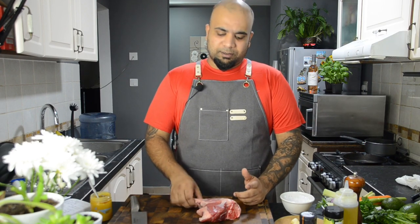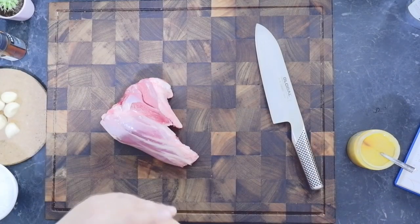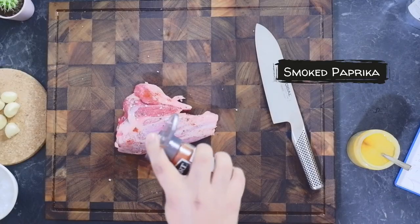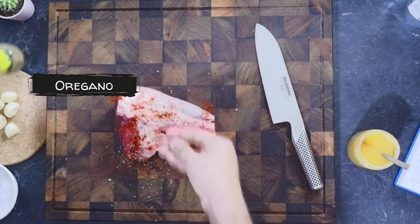So for this simple recipe, you need a lamb shank — here I have about 400 grams. We're going to add some extra spice to it and marinate it for about half an hour. Then we're going to pan sear and braise them. Braising is basically the chef's term for cooking in a liquid at a slow temperature for a long time. So I'm going to add some salt, pepper, paprika — this gives a smoky flavor and a nice kick. I'm going to cook this with a rosé wine; usually they use red wine. If you prefer non-alcoholic, please go ahead with a normal chicken or beef stock. And some oregano. Let it sit while we cut the vegetables.